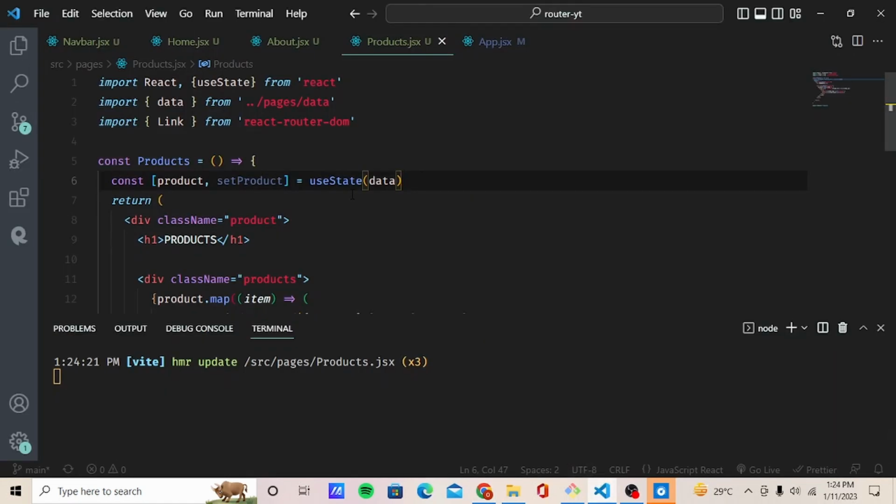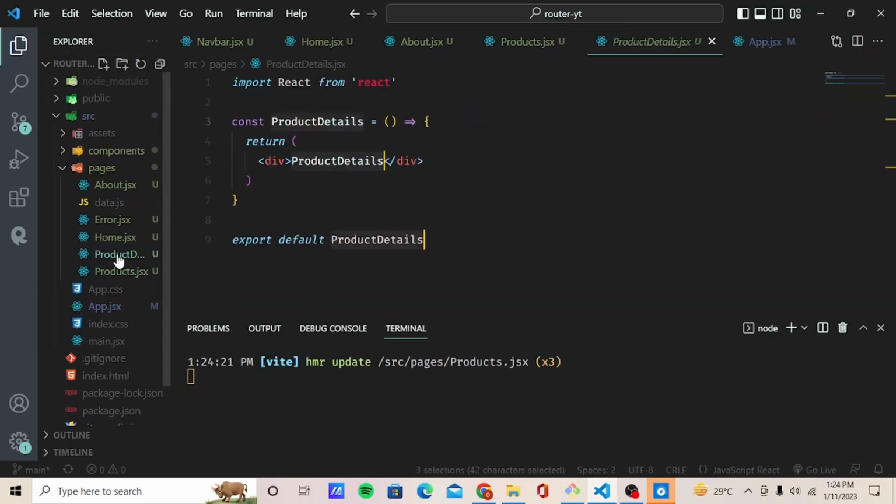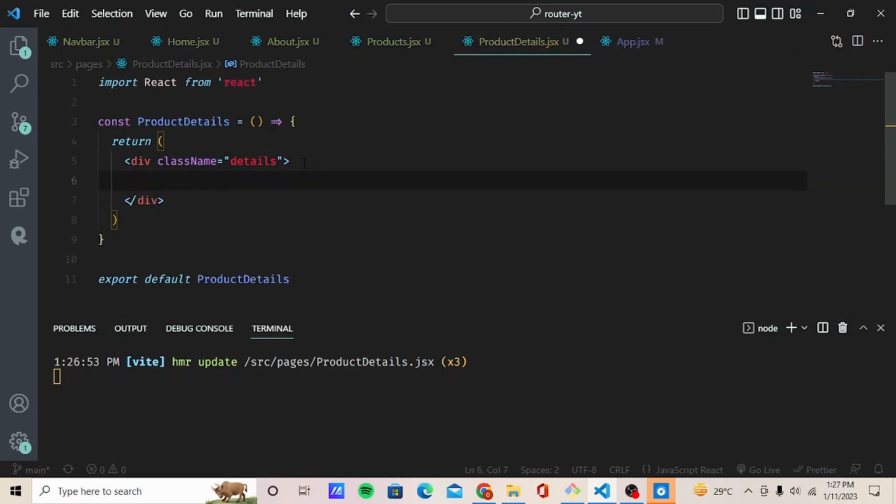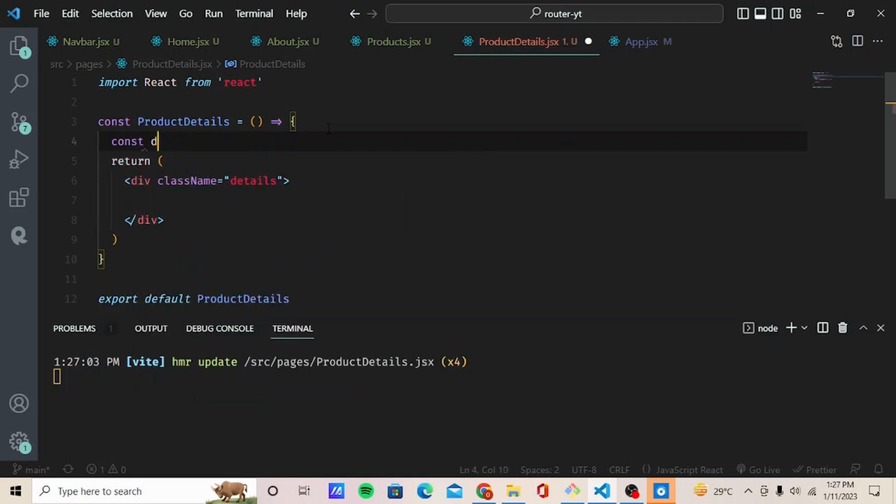So now let's style our product details page. Let's create a div of details class name. Okay, so in order to create a particular product details page for each product, we'll be using something in React Router DOM called useParams. Right, so firstly let's create a state, just the way we did the other time. Details, set details.